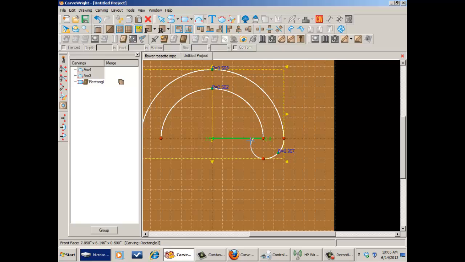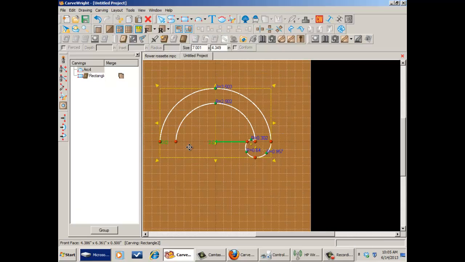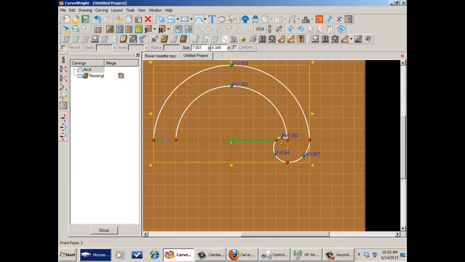And let's just keep adding arcs here. And remember, before we went on the break there, I told you we're going to make a C element, a C shape. So that's what we're defining here. It's kind of the outline of it.